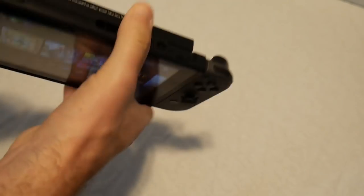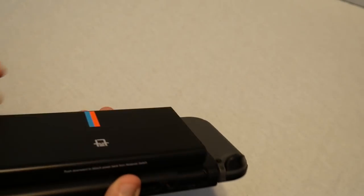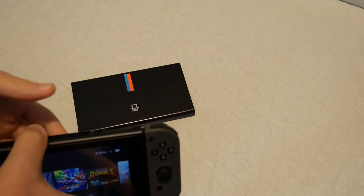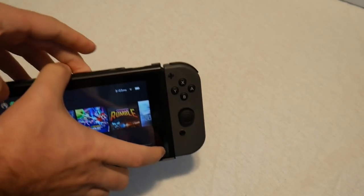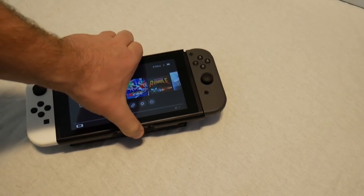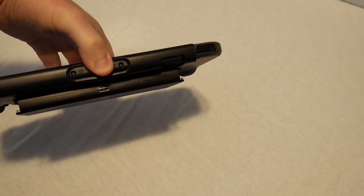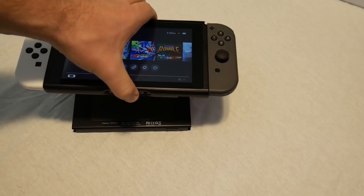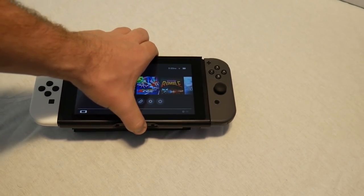But here's the thing. The magnet itself is so weak, if you turn it upside down by accident, the Switch falls right off it. Even if you hold it up and look at it vertically, the Switch will fall off of it. This is a real concern. I think they're expecting you to pretty much keep it at one angle at all times and really hold it while you have the grips going on.